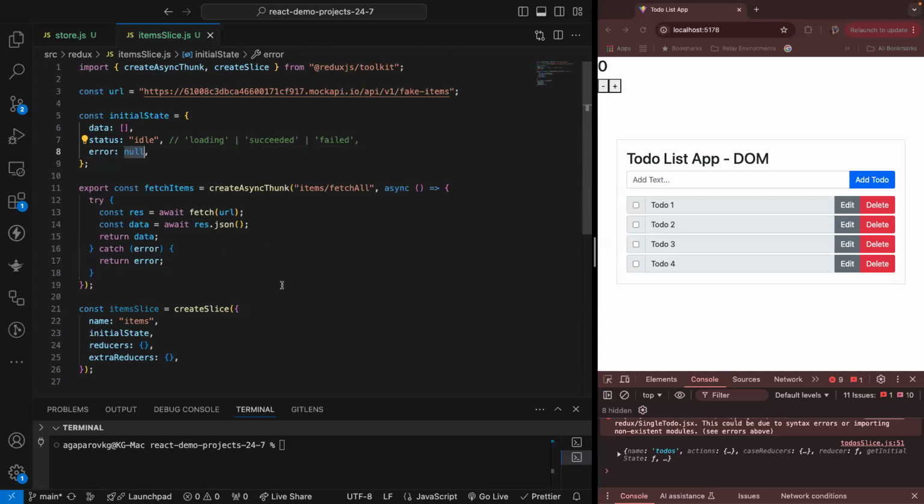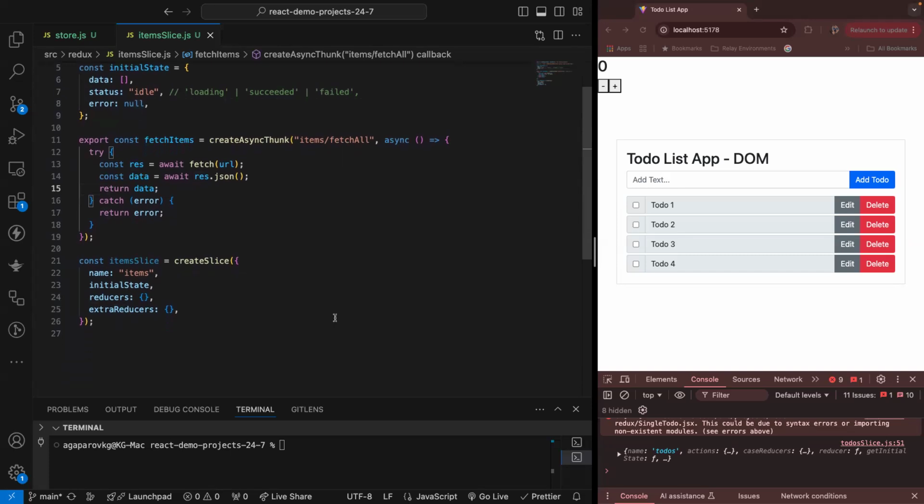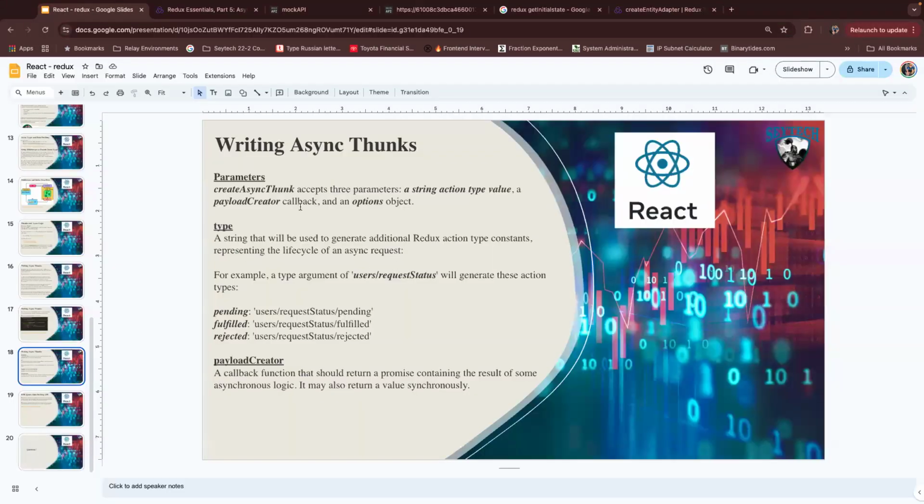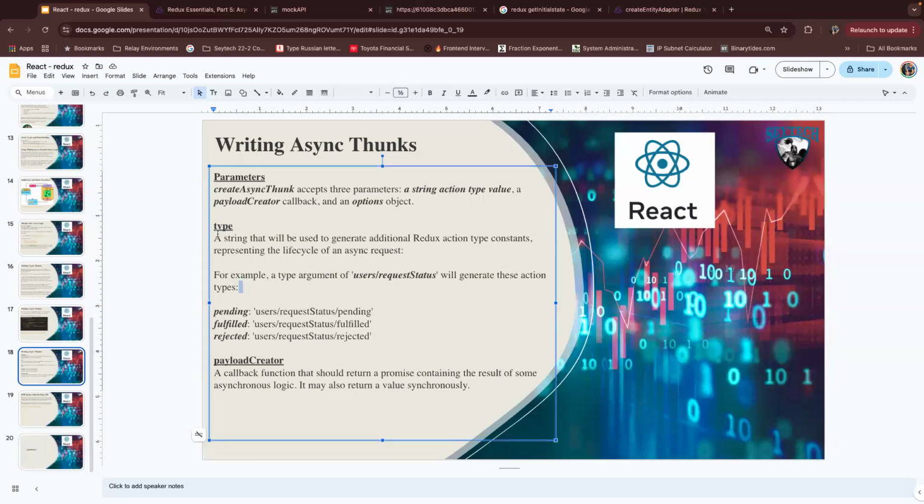But again, fetch items and createAsyncThunk, items/fetchAll async. Now we were able to implement createAsyncThunk. Now here's the thing. The type is a string that will be used to generate additional Redux action type constants, representing the lifecycle of an async request.